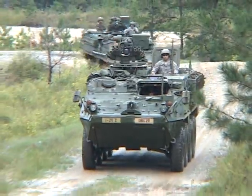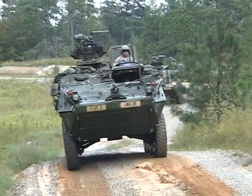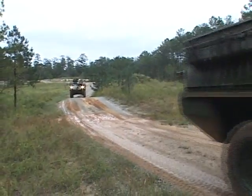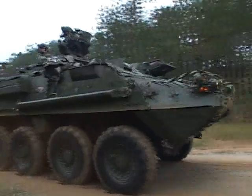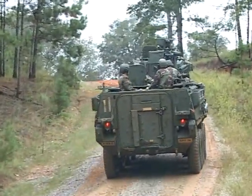The Stryker Transition Course provides the knowledge and hands-on experience our troops need to get up to speed and hit the ground rolling. It's whether the soldiers getting sent overseas are trained properly, and that's what matters. There's no wasted time here. This is vital training that they'll need in the field. So that way we can get these guys back out doing their job, the war fighters back to the front line.